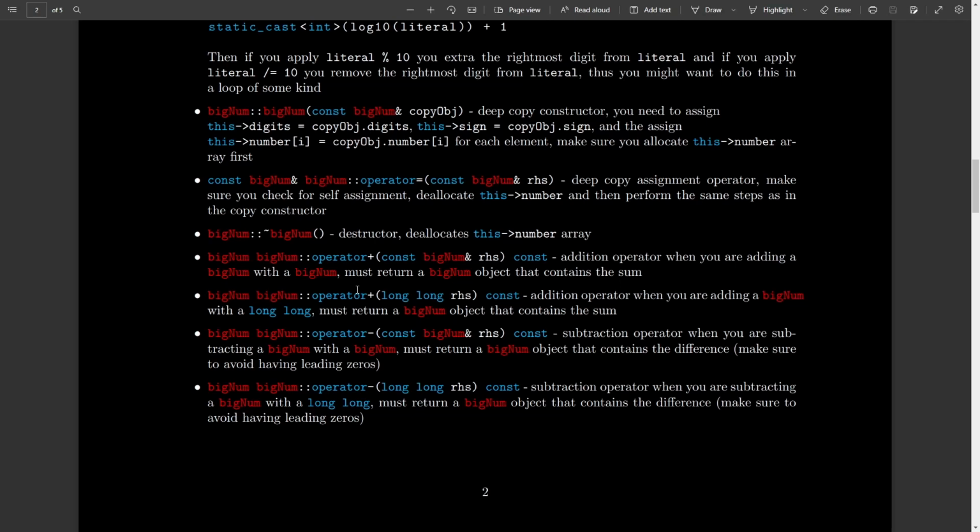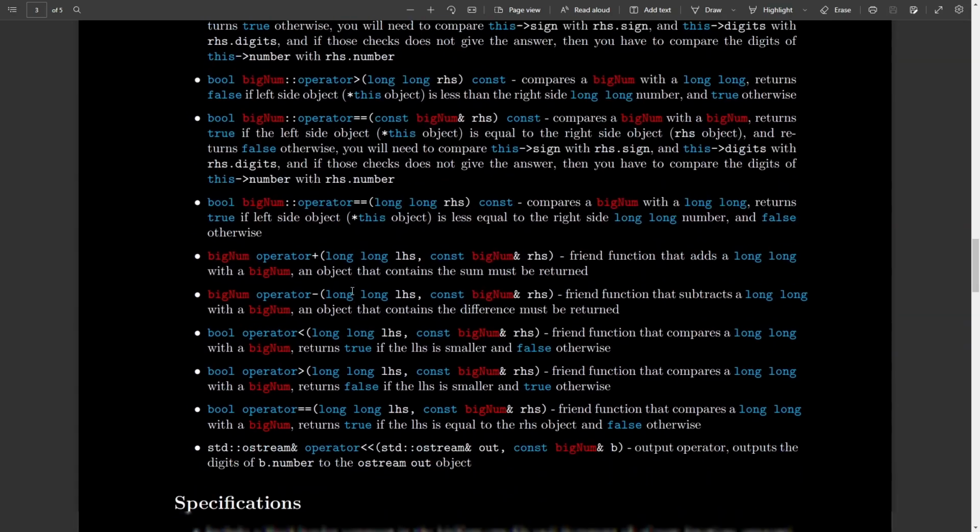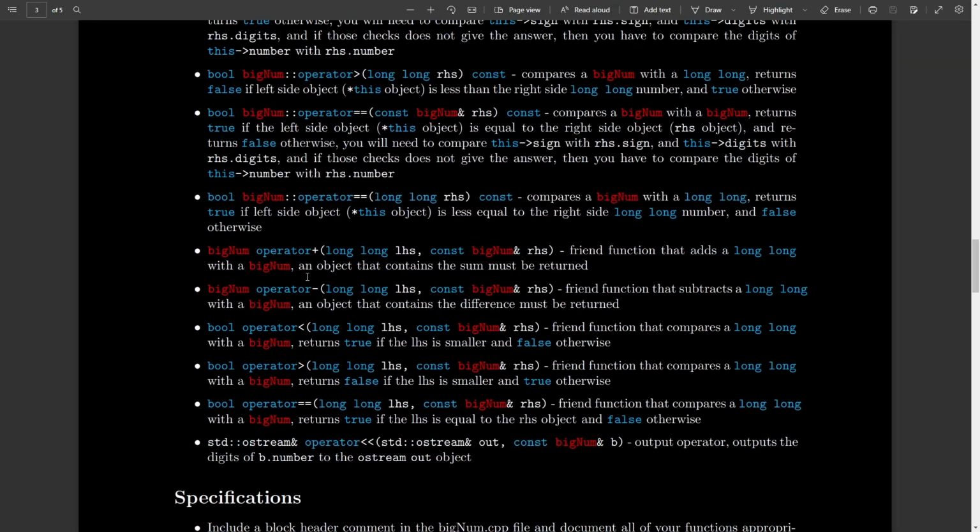Well, it's the one where 4 plus 5 or 5 plus 4 is the same thing. So you can just use that function right there. And same thing for the subtraction ones and so forth.